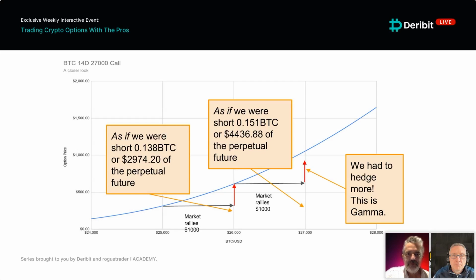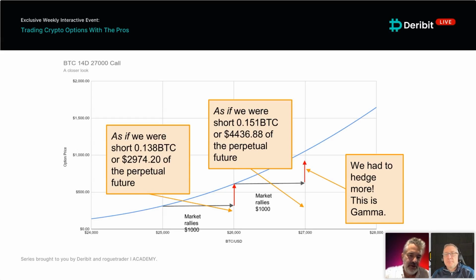Not working. Never mind. What I'm trying to say is that you see the black arrow and the red arrow form two sides of a triangle, and you can make that triangle as small as you like. So what you could do, if you're an institutional trader like me, is have a robot that, every time the market moved, say $100, would go and buy some perpetuals. Or if it moved every $50, it would buy some perpetuals. And it would buy enough perpetuals to compensate for the new delta that you've got for that position.